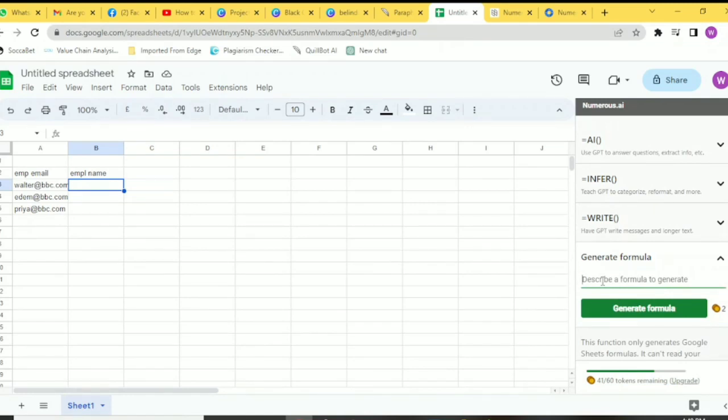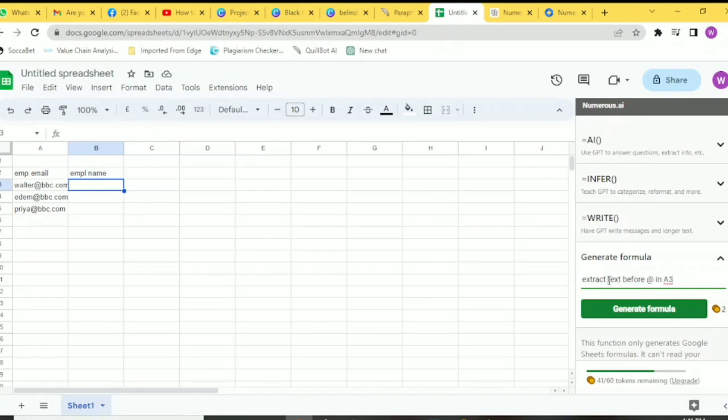Let's tell ChatGPT what to do. We want it to extract the text before the at sign.